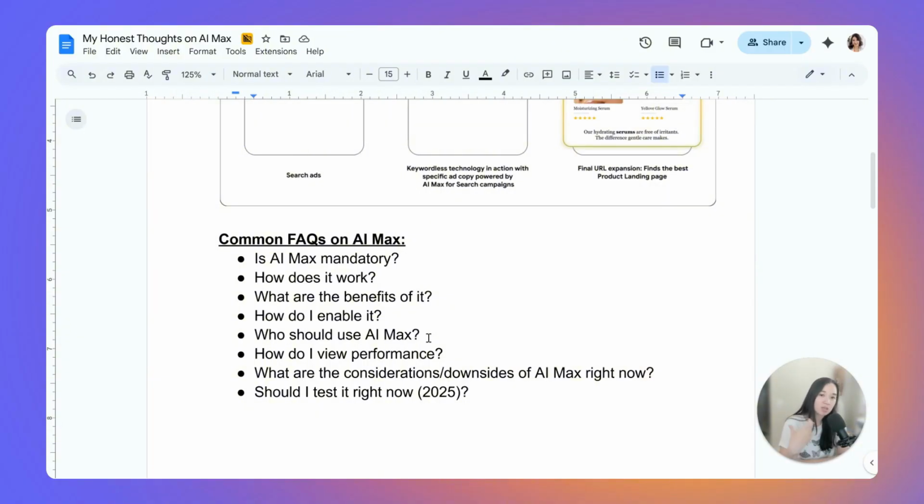When I'm saying smaller advertisers, I'm saying smaller advertisers that are spending less than $50,000 a month, that haven't fully capped out their budget, that still have opportunities to maximize within areas of their Google Ads account that they have full control over. So that's what I have to say about that.